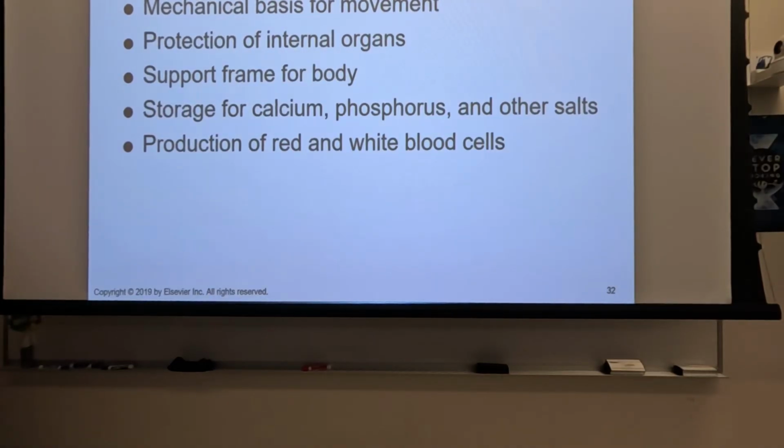Protection for internal organs, we talked about; support for the body; storage of calcium, phosphorus, any kind of minerals goes inside of the bones. We tend to think of the bones as calcium, but there's much more than that. There's all kinds of minerals in there. And then production of red and white blood cells.